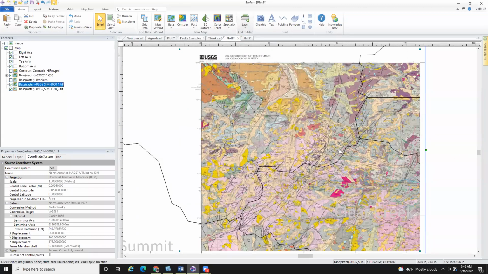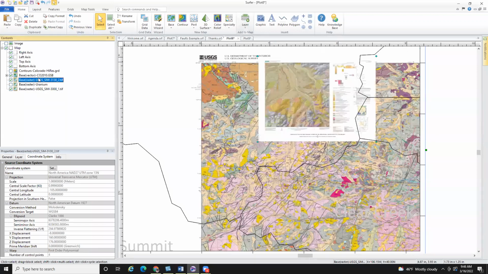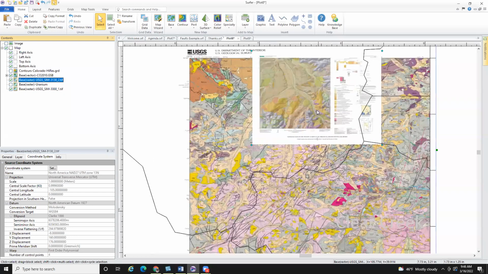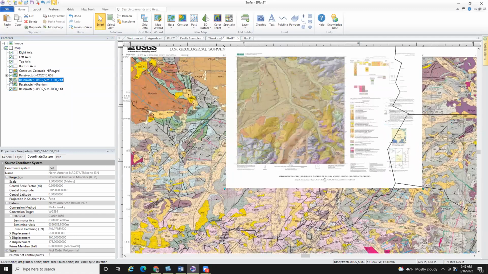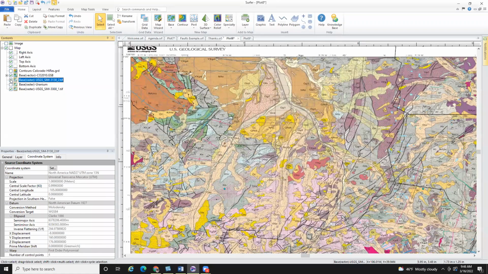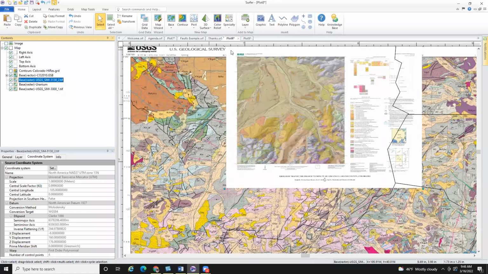And so this should give you a really good idea of what the scale of these different images look like and the different extents, right? And so you can see that this one, the 7.5 minute quad, is downloaded directly here. If I zoom in a little bit, you can see this a little bit more clearly. It does overlay perfectly, but we do have all this ancillary information.